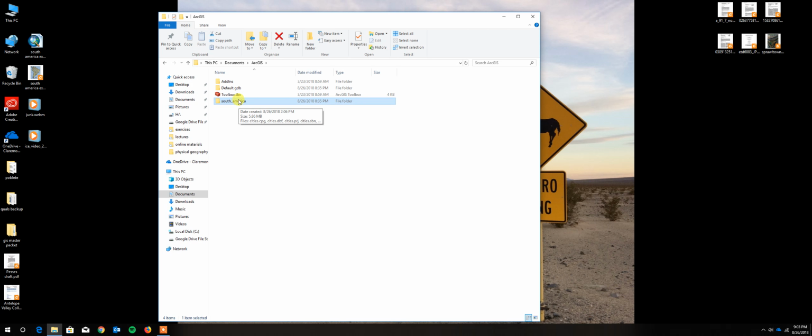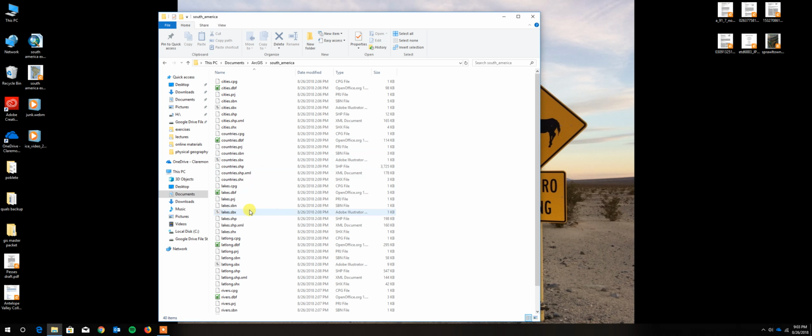Now if I click in here, what I see are a variety of files, and if you notice, we start with cities, and it says .cpg, and we have cities.dbf and .prj and so on. So we have like 7 or 8 or however many files, all with the same name, but with a different file extension. And so all of these files right here make up the singular cities shapefile, which is the type of GIS data we're going to be working with today in this specific exercise.